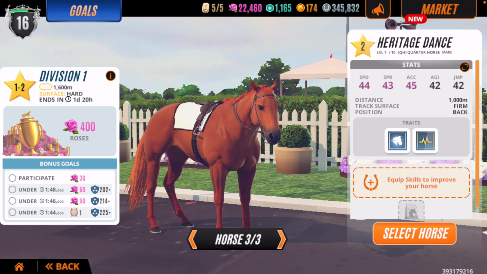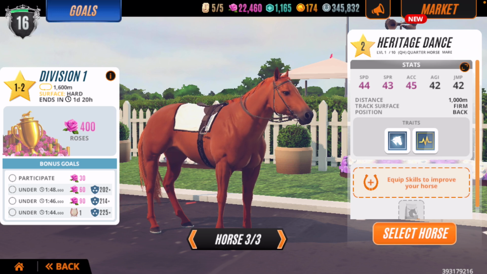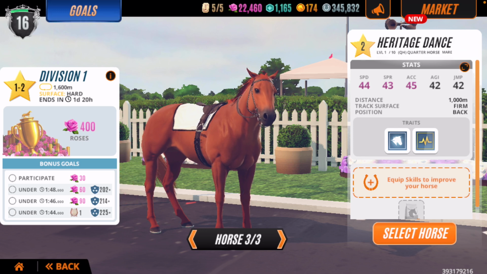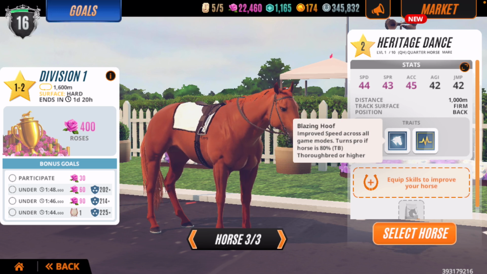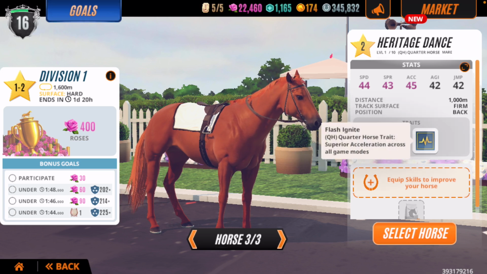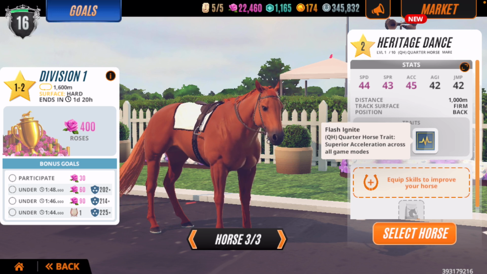And here's a beautiful 2-star level 1 quarter horse that I have not used. This mare is Heritage Dance, and actually I just received her for free once I got back into the game. She was just rewarded to me. Now she has a unique ability, Blazing Hoof, excuse me, it improves her speed across all game modes. Again, she'll turn pro if the horse is at 80%. And then she has Flash Ignite, which is a quarter horse trait specific for superior acceleration across all game modes.